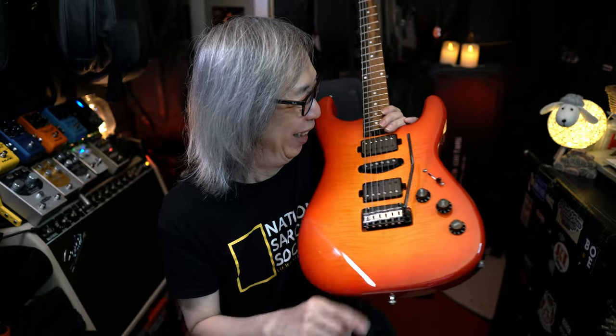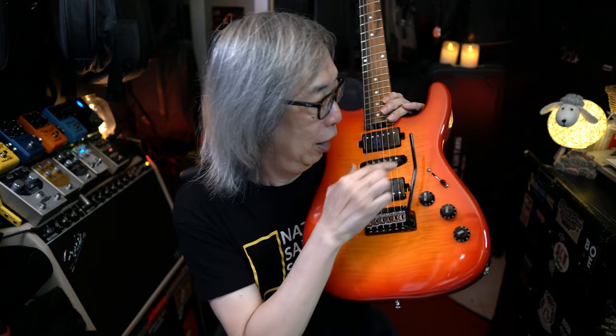Got that? For the first pickup, you have the JK1, which is my configuration of a fatter P90 in a way. It's a humbucker, but it has the characteristic of a P90. So the JK1. And then you have the SK1, which is a really nice single coil, real clear, pristine.